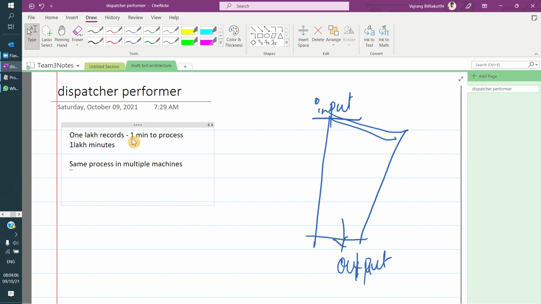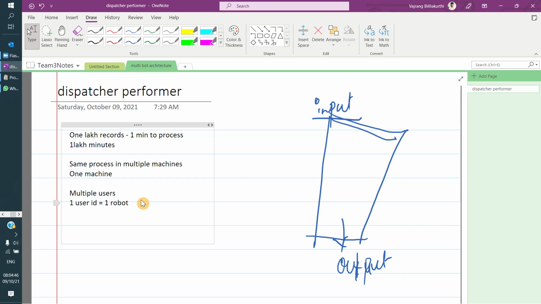Yeah, multiple machines, or the same machine with multiple bots. A machine can have multiple users, but we need to increase the number of robots. Just understand this: multiple users equal to multiple robots. One user will be equal to one robot, or one user ID equal to one robot. Normally you can create multiple users in your machine, right?